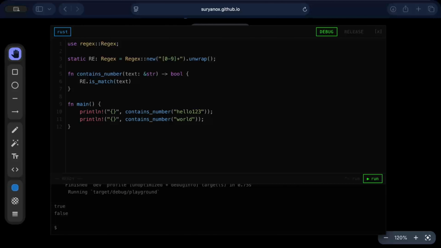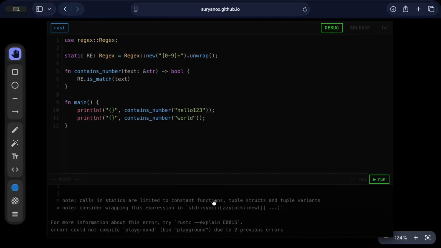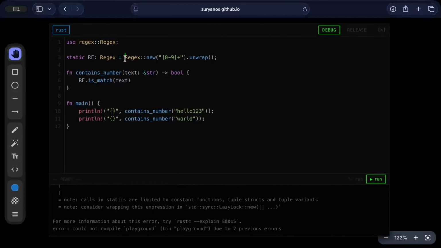And if you have been programming for some time in other languages as well, your first line of defense would be, hey, maybe I can use static. That way, because it would be a global static, I can compile the regex only once and use it forever. But if you have been working with Rust, you know this won't work, because Rust requires your static values to be compile-time constants, whereas with Regex::new the value is constructed at runtime, not compile time.